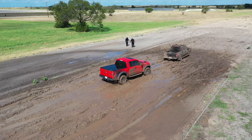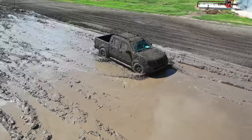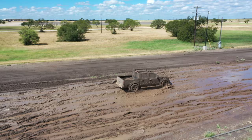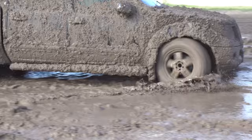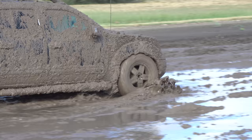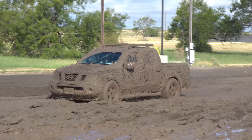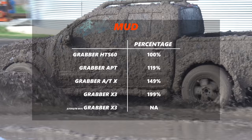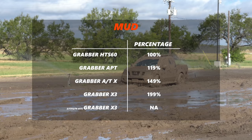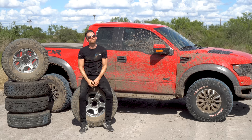Mud testing started with a bang — literally — as the Raptor decided four-wheel drive wasn't needed anymore and got stuck in rear-wheel drive only. We had to enlist the backup Nissan pickup, which couldn't accommodate the larger 315 tire. Mud testing takes weeks to prepare and each tire set gets around 15 traction runs in thick mud in both directions. In percentages, with the HTS60 as benchmark at 100, the mild AT sits around 120, the aggressive AT around 150, and the mud terrain X3 is a huge step ahead at around 200.